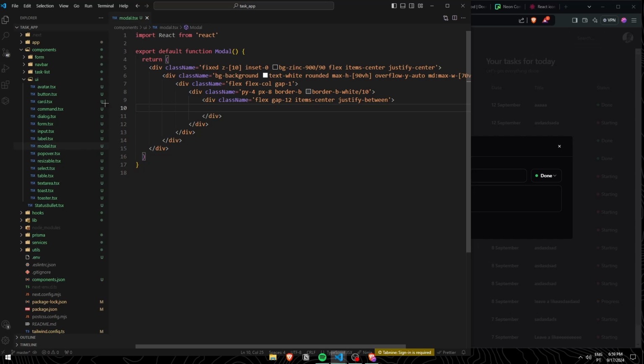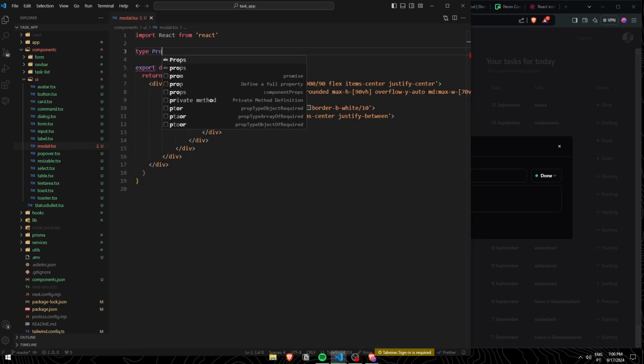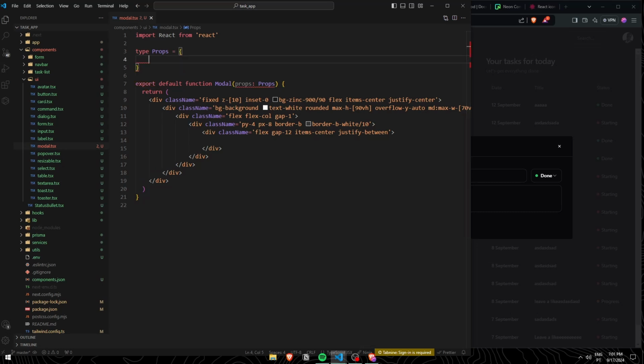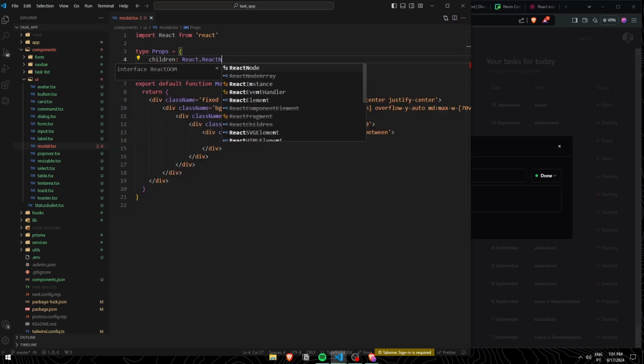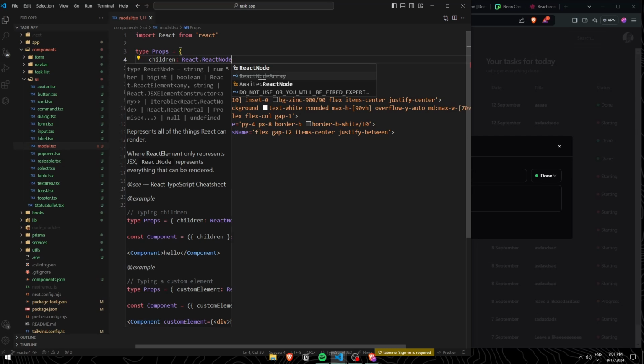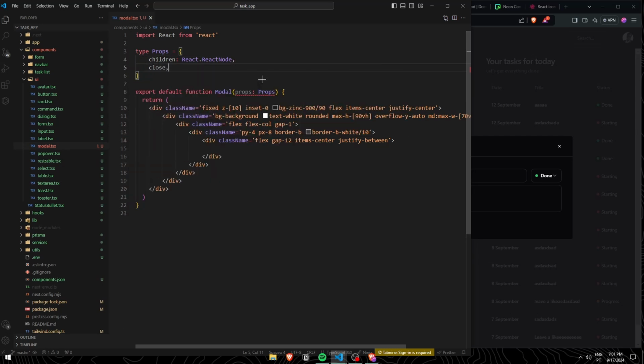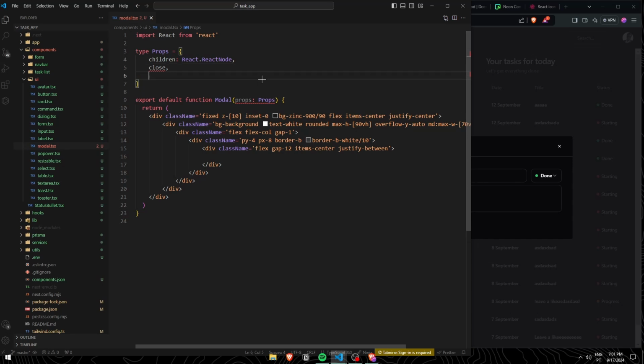Okay, but we are going to receive some props from this modal, so let's just accept some props in here and define the props. So type Props. What we're going to expect is children, and we can leave ReactNode on here, and then close. So this is going to be a function, so we can close the modal.